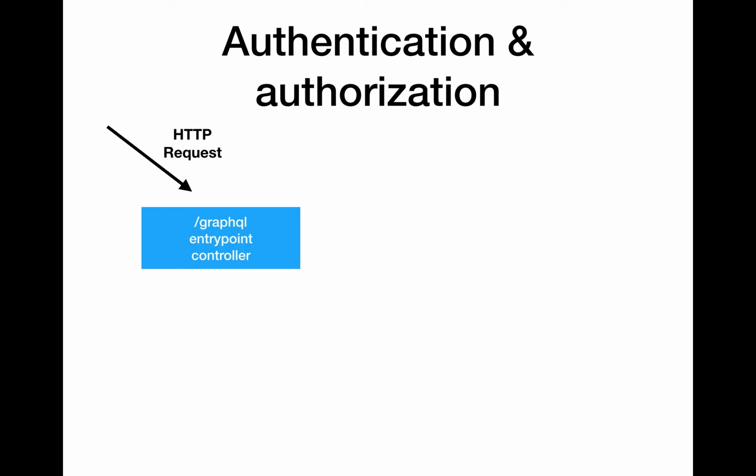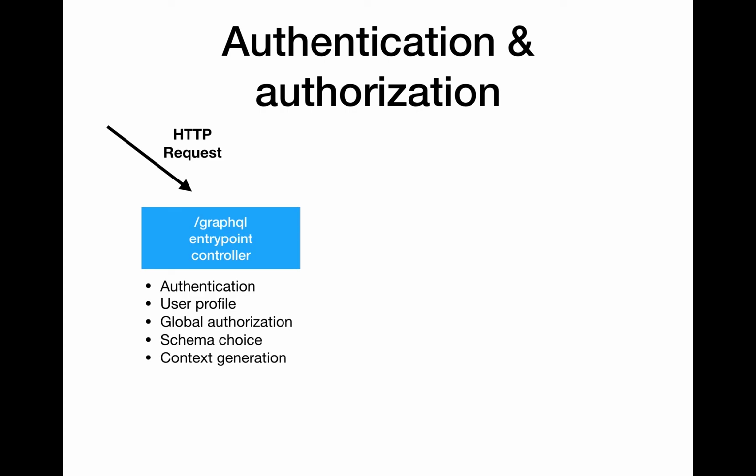And so in this controller, you do a lot of things. Most importantly, you do authentication. So you know your user profile. And based on that, you can take important decisions like, for example, global authorization. For example, you can decide that a given user profile, a given type of user, doesn't have access to /GraphQL at all. And so you can already deny that with a 404 or something like that. And then you can also do a schema choice. For example, this is a nice way to differentiate regular users from administrator users. They can be served different schemas altogether so that regular users don't even see what an administrator can do because they have a different schema.